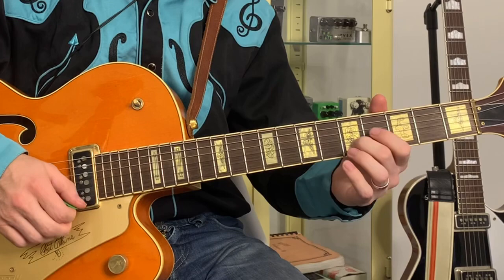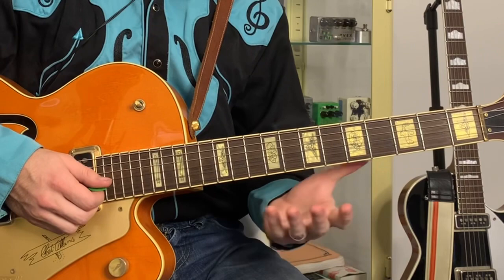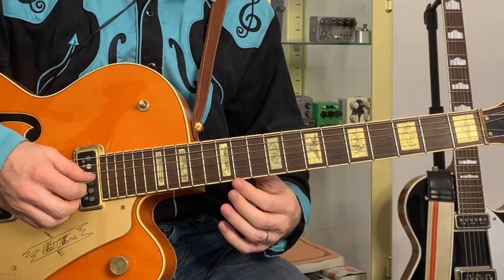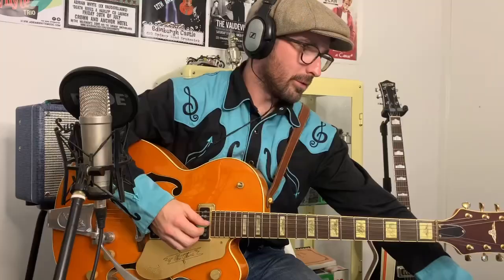Now we move to the D chord and we get this little fragmented chord here. So we play this rhythm. Okay, so that's bar 10 and bar 11. Let me just make sure my computer matches that.